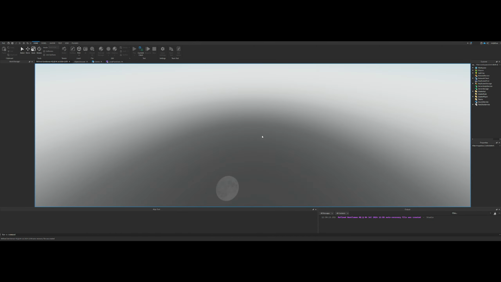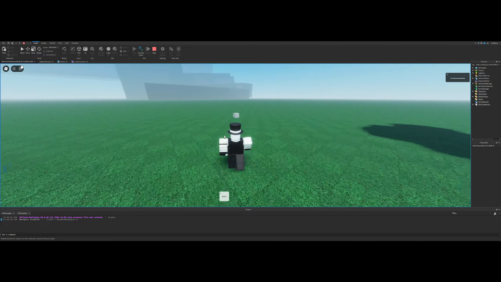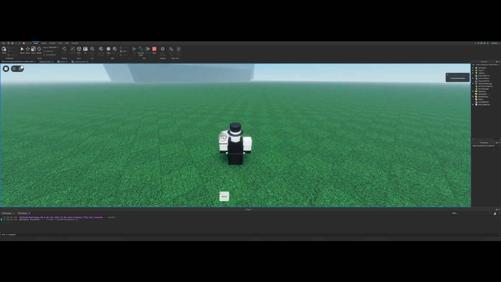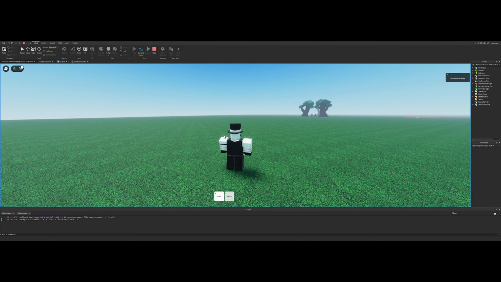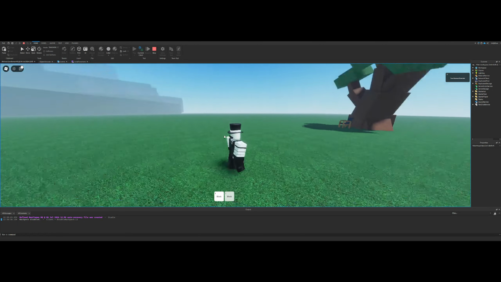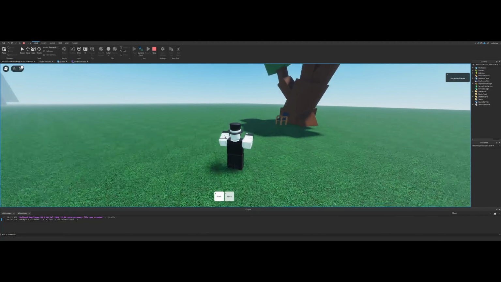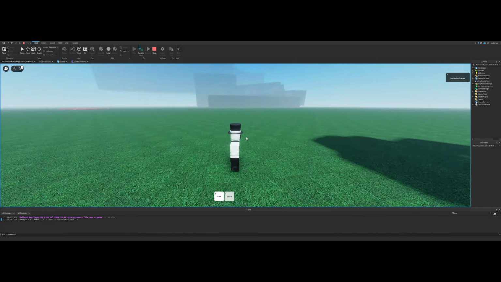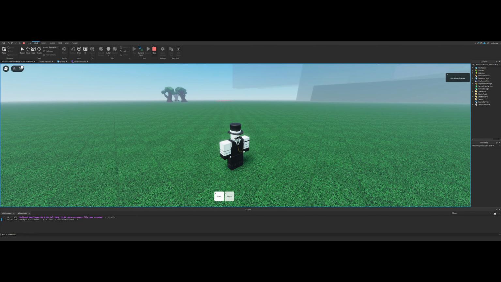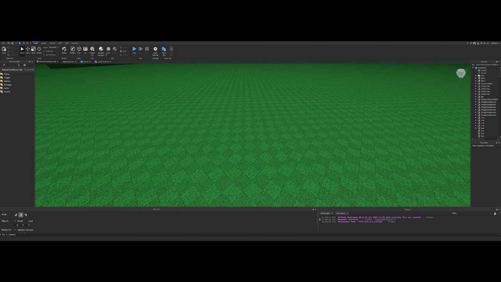What this will allow me to do is, if I select 1 first, then press 2, nothing's happening, which is good news.